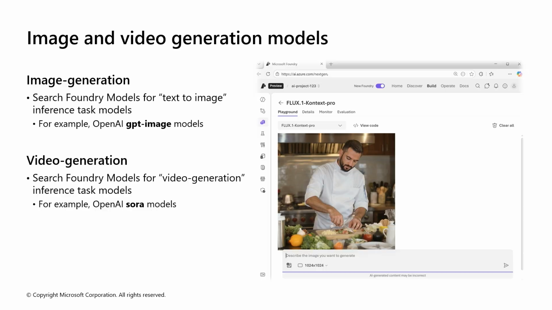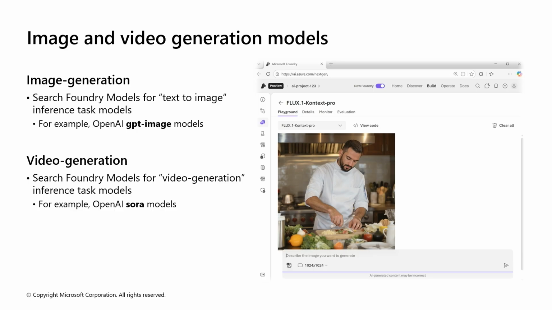Okay, let's start with image generation. Imagine a marketing team needs visuals for a campaign. Instead of searching for stock photos, they type "modern co-working space with people collaborating and using laptops." An image is generated instantly. These capabilities are powered by models, for example GPT image, which takes a text description and generates a matching image.